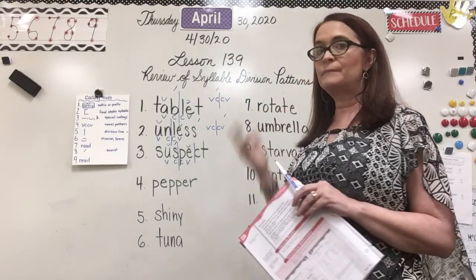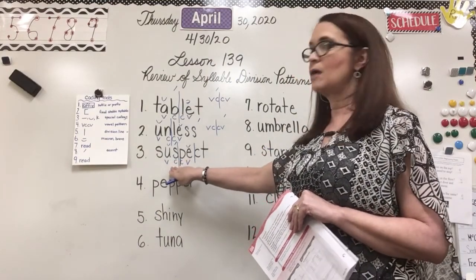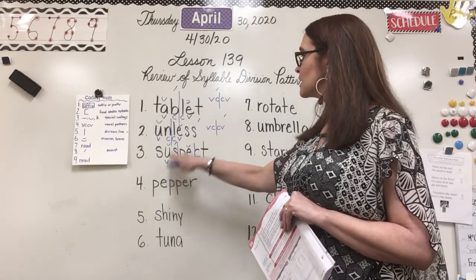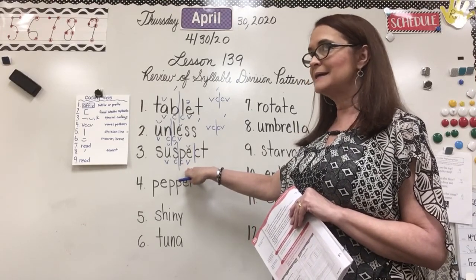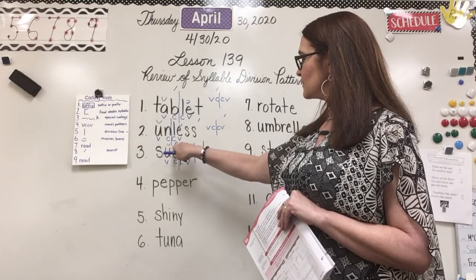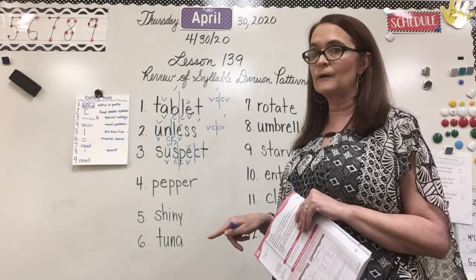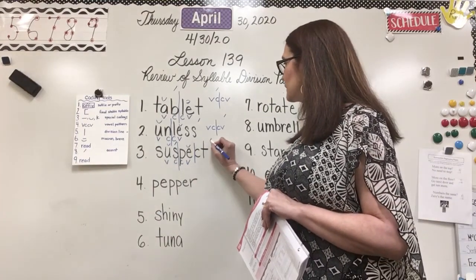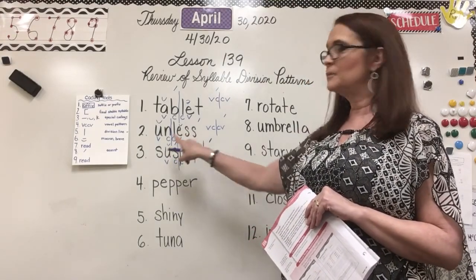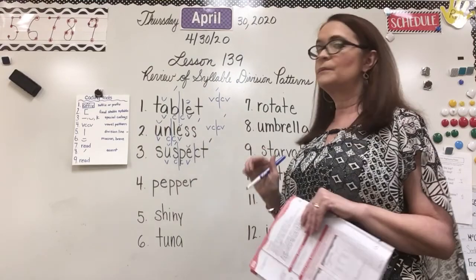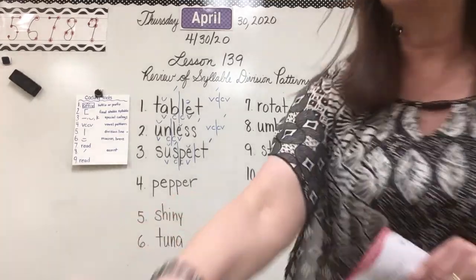Suspect. All right? Now, depending on how that word is used in the sentence, whether it's a noun and you're talking about a person who is a suspect, or if it's a verb and you think you might have an idea about something, for the person or the suspect, it would be on the first syllable. But if you use this word as a verb and said suspect, it would be on the second syllable. So I'll actually take it either way. If you put the accent on this first part or you put the accent on the second part, that would be acceptable. Very good job.